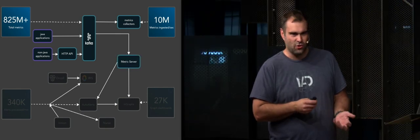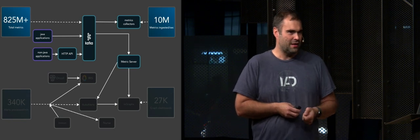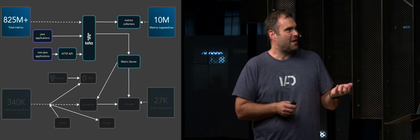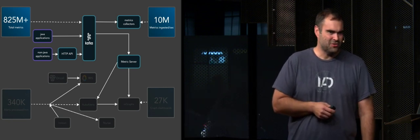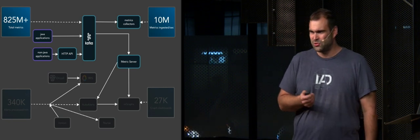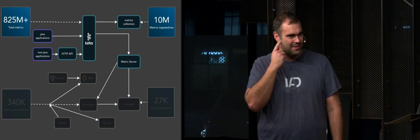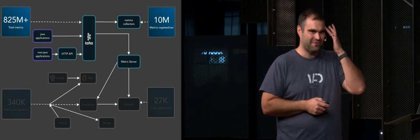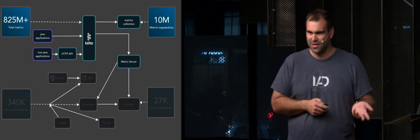The endpoint that serves our metrics is called metric server. It's also written in Go. We just released that this year. It somehow accidentally scaled from 500,000 QPS at the start of the year to something like 1.2 million QPS at the moment, and we didn't notice. We haven't uplifted it at all. It still looks kind of bored on the number of machines that we have it on. And part of that is because we replaced our Python API with our Go API.